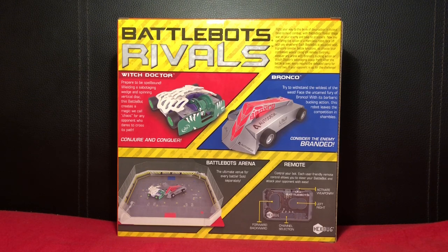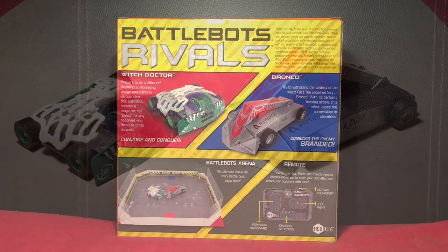Maybe it was just a case of the colours blended together too much, so still, it's nice to look at, and that's about it for the box. Let's open these things up.